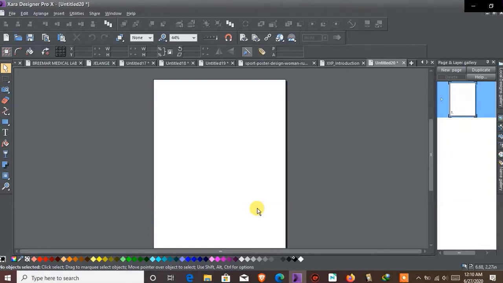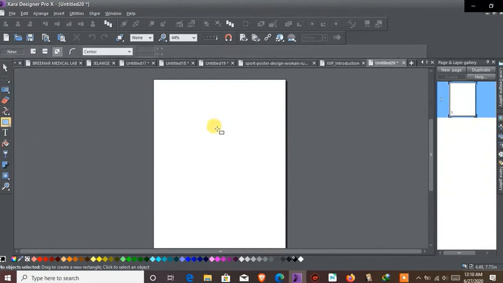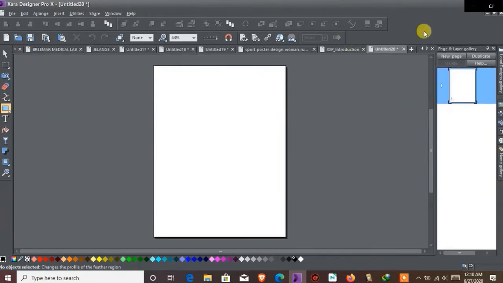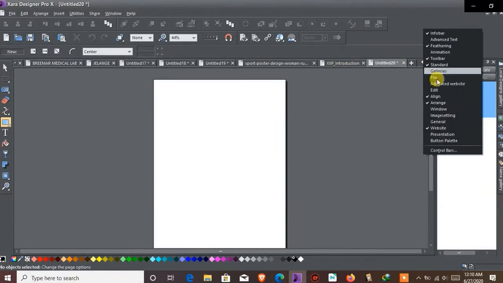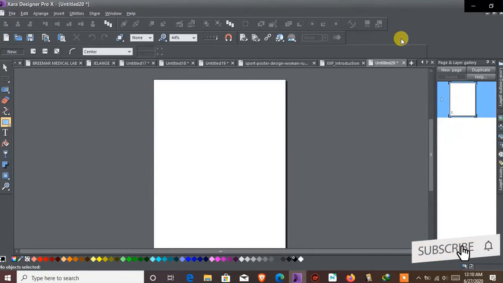So the other time we went through the introduction, but now we are coming to the drawing tools. Basically, I will start with the rectangle and the other tools. When I click the rectangle, you see that the info bar automatically changes. If you don't want to see the info bar, you right click and choose no info bar. If you are doing a presentation, you click on presentation. If it's animation, you click on animation. But we are basically working on the graphic design aspect for now.